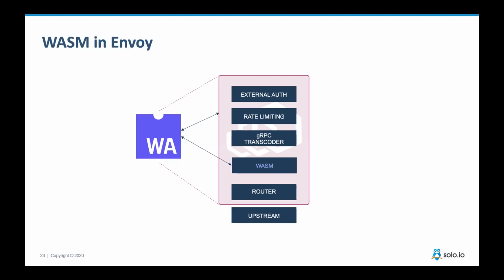And you can do this dynamically, right? You don't have to redeploy Envoy, you don't have to restart it, right? It can be done completely on the fly. And these Wasm modules can do whatever you want, right? They can do the same set of things that the code compiled natively into Envoy can do for the most part, right? I can implement a rate limiting module in WebAssembly. I could implement something that does a protocol transformation. I could implement something that does an authorization check.